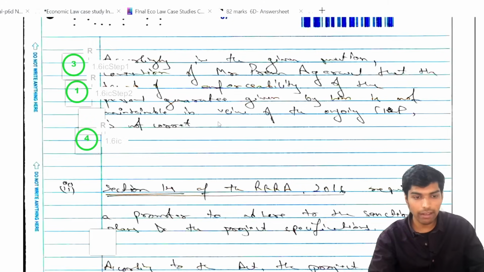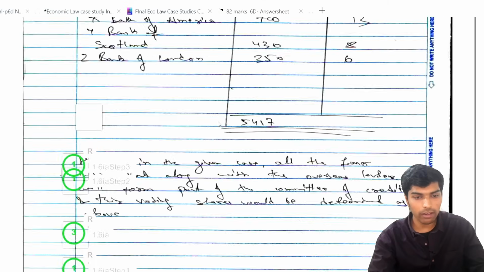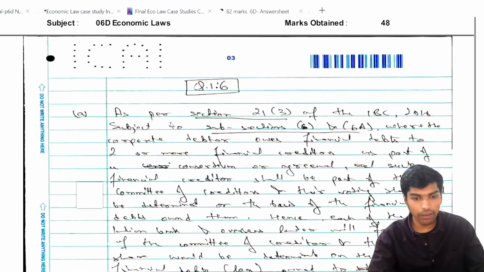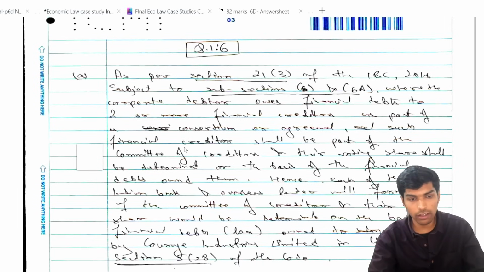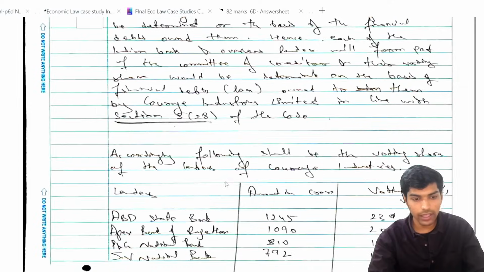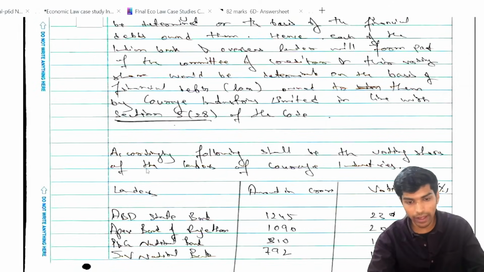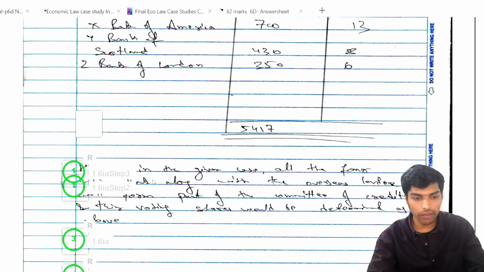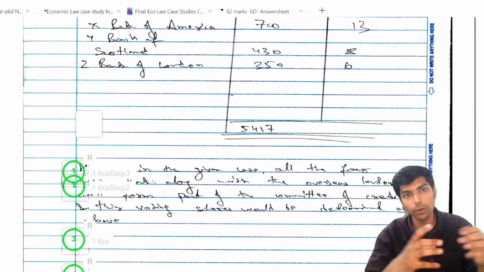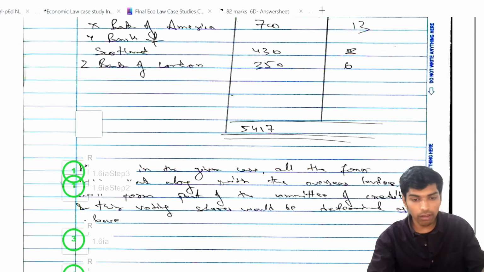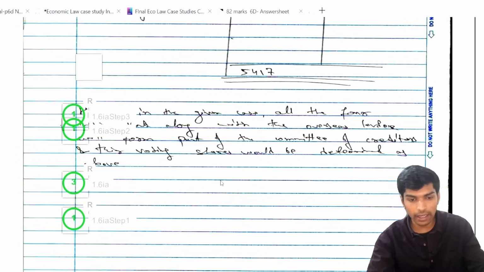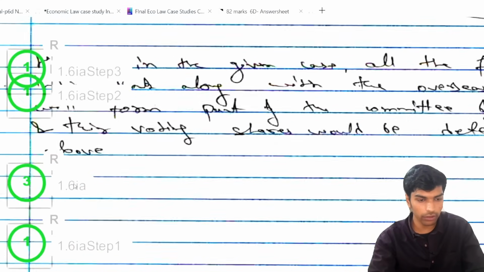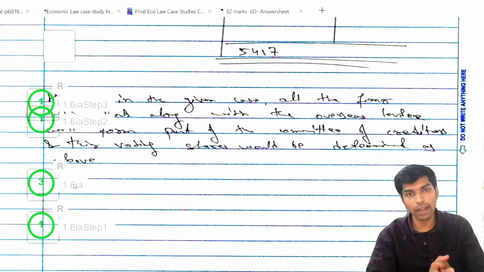Because if you see the examiner as well, they haven't read the complete answer. They read the first few lines, then they read the second paragraph. They will verify this table and then they read the conclusion. So if they see that it is similar to the suggested answer, they are also not expected to match word by word. But if it is 90%, 80% similar, then they give the full marks to the student. The same practice we have to follow. So this is how ICAI is giving marks.